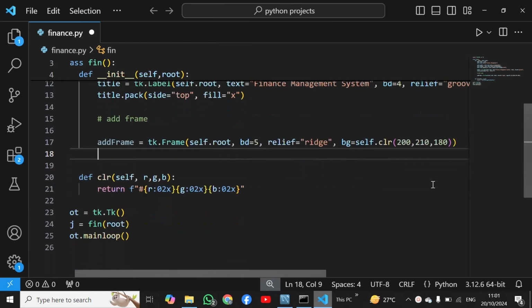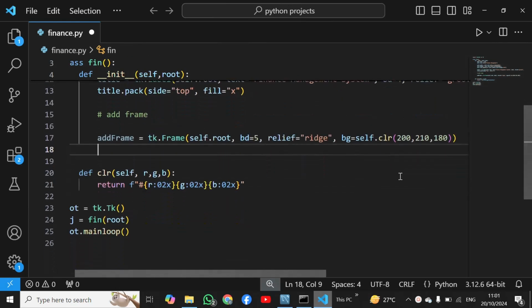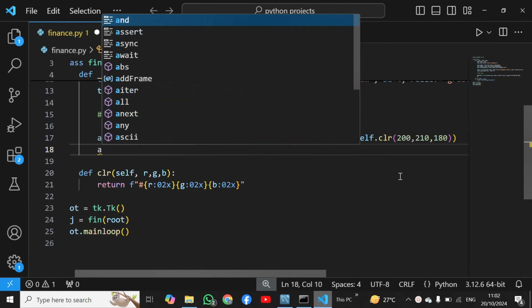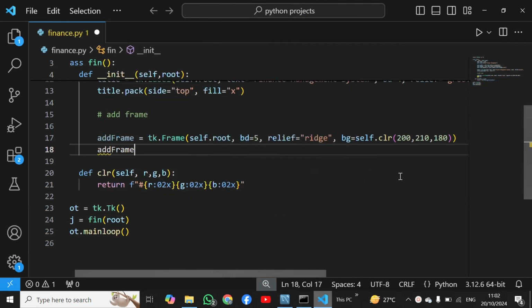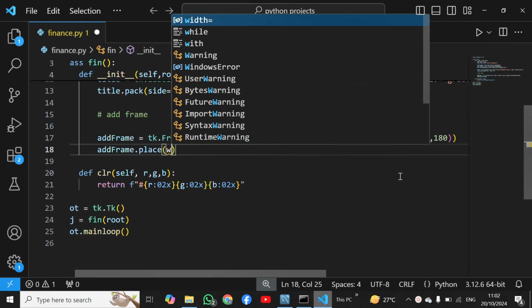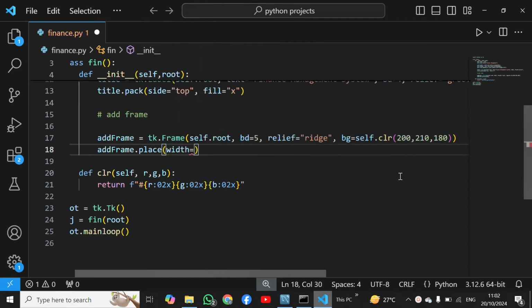Next I have to set its size and its position. Here I have to use the place method. Why we have to use the place method, I will explain. Add frame dot place. This place method provides us with properties, and here we can set the width of this frame.